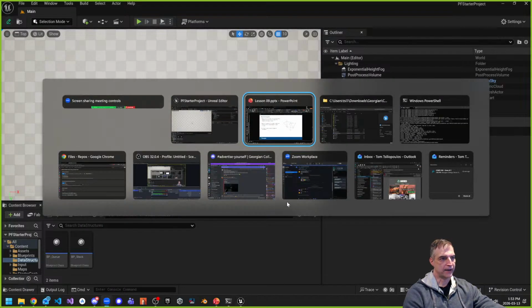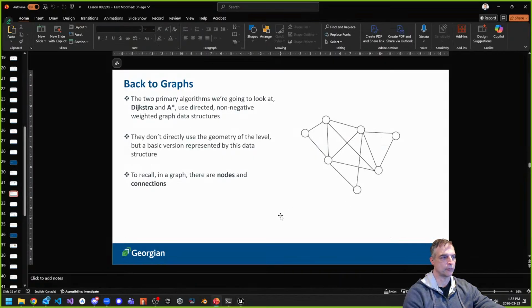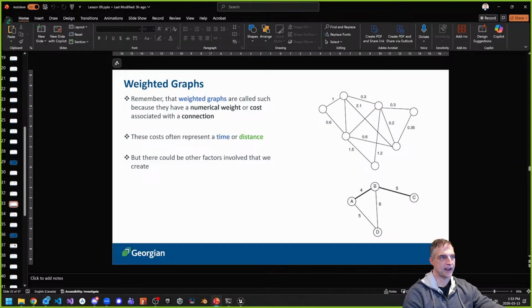So going back to this, let's remember weighted graphs for a second, where we have some weight. Now I want to point out that the weights, again, are not just the length, so not just distance, but a lot of times also time. It could also be other costs. As an example, there could be other costs that are built into or baked into that number.